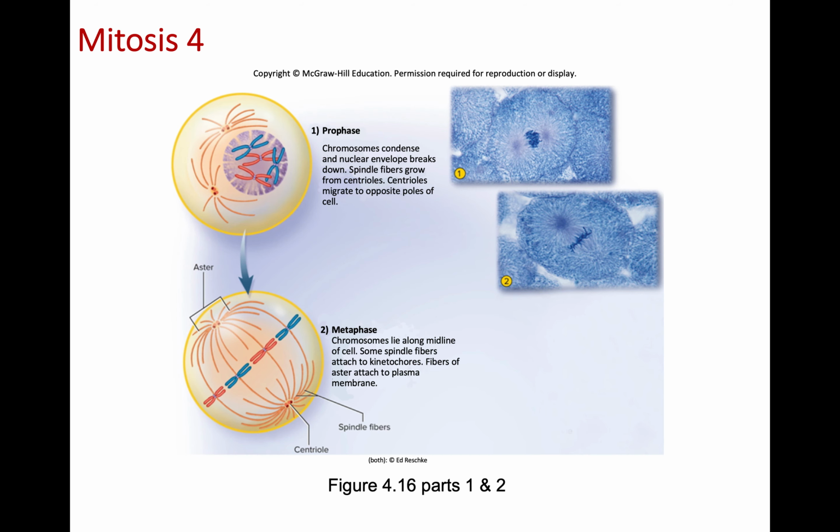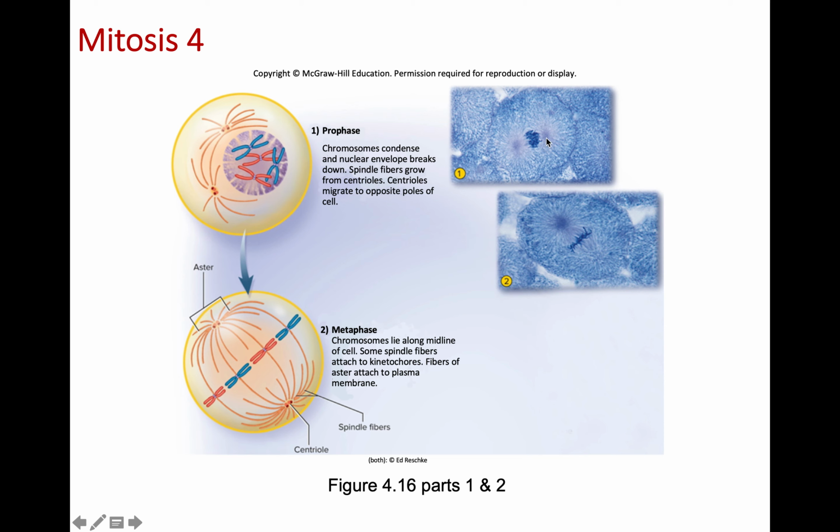So let's skip ahead here. Here is prophase. So here we have the centrosomes or centrioles. They're sprouting microtubules. Those microtubules start to grow. The nuclear envelope begins to disintegrate. And as we look at the chromosomes, the chromatin condenses into chromosomes. In an actual photomicrograph, I believe this is of a whitefish blastula, you can see that darkly stained region. That's the chromosomes that are being tightly coiled.